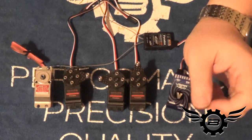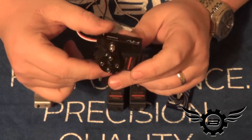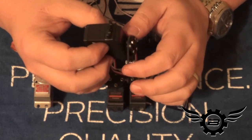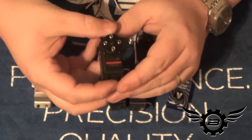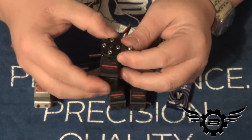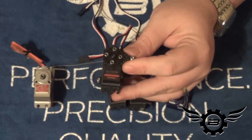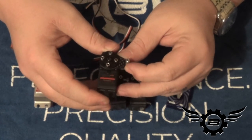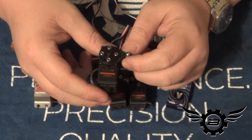A lot has happened since the last break. I went ahead and powered through making the servo horns — apologies for not filming that. With the kit come these 2mm carbon fiber servo arms that have what Matt feels is the optimum geometry: 20mm ball spacing for the cyclic servos. Depending on what servo you have you may need to adjust that a little. I've run MKS, Futaba, Outrage Torque, BK, Align — all those servos with these carbon fiber horns and found them fine. I'm hearing the X8s have a bit more travel than most servos so 20mm might be slightly long, but for 90–95% of servos on the market 20mm spacing is perfect.